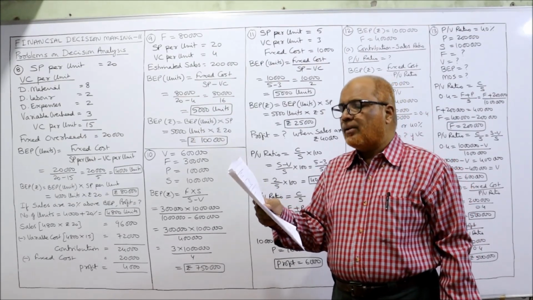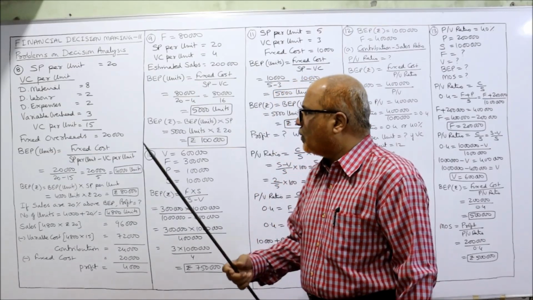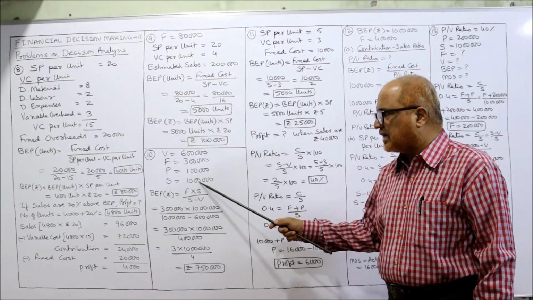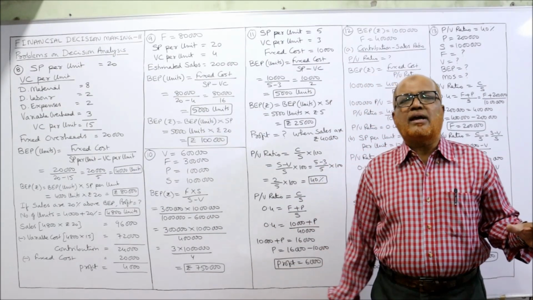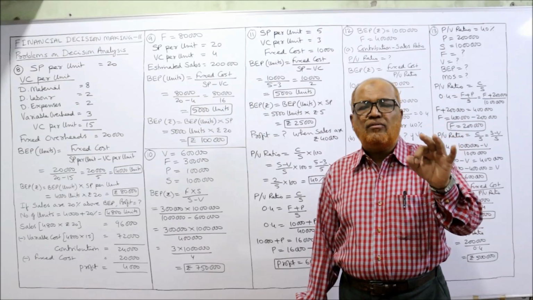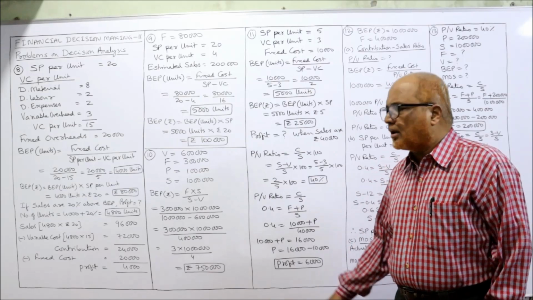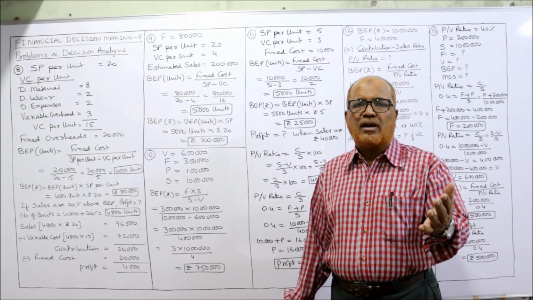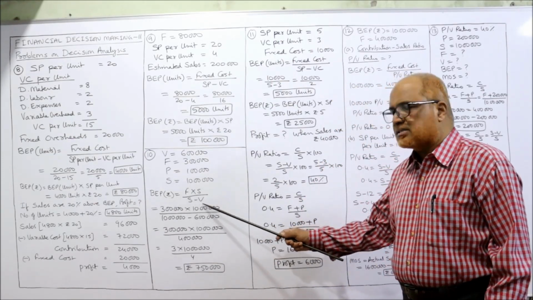Now find out break-even point, PV ratio, and margin of safety. So we have to calculate these three items one by one. Now BEP: different formulas are there for calculating BEP, and we'll get the same answer. We have to see what information is given in the problem and accordingly apply the formula. So here we can conveniently apply F into S divided by S minus V, or else the other formula, fixed cost by PV ratio, and we'll get the same answer. But I am applying F into S by S minus V.